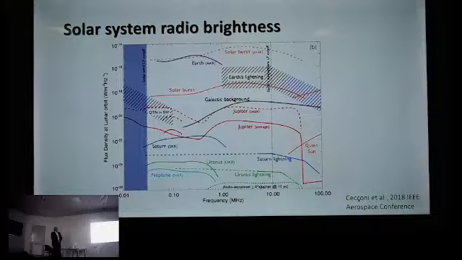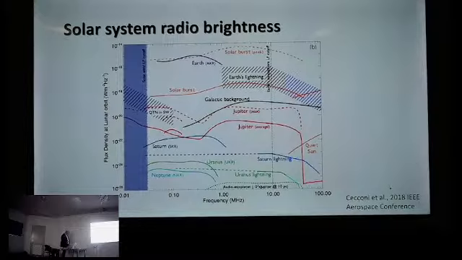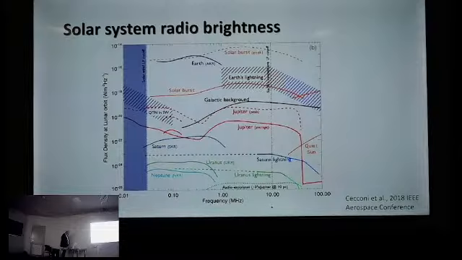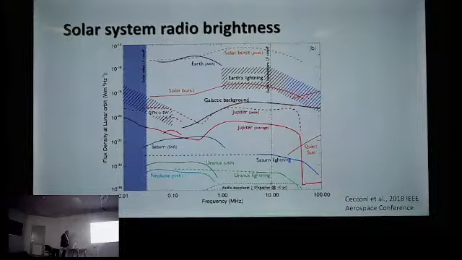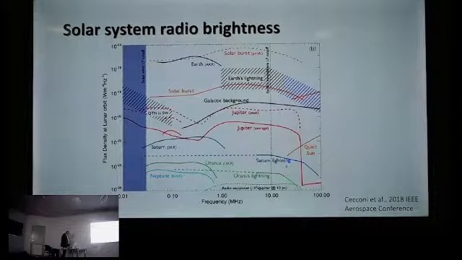Now, to go on a little bit further, optical astronomers like to know how faint they can observe, and over the years we've mapped out the brightness of various sources in the solar system. This is a plot of the brightness, what's called the flux density, of different sources as a function of frequency down here in megahertz, reminding you that generally the ionospheric cutoff is around a few megahertz. In Hobart, generally in the winter, that's down to maybe 2 or 3 megahertz, and that's why Grote Reber came out to Tasmania to study the low frequency sky. So below this limit here, pretty much everything is blocked from reaching the ground.